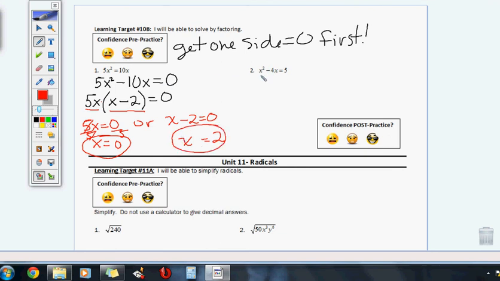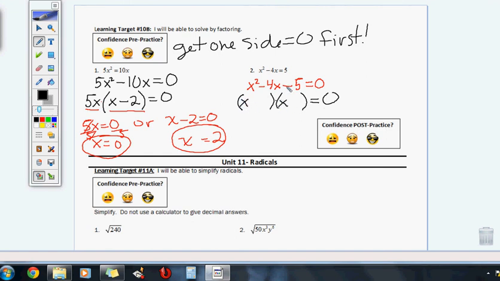All right, so on the other one, number 2 here, x squared minus 4x minus 5 equals 0. So we get the minus 5. We do minus 5 to both sides is the big thing I'm trying to get at. So, okay, this is not a GCF factoring. There is none. But just like we practiced, this is trinomial factoring. So the whole goal is still to get something times something else. So we want to factor, and this is actually not a bad one.